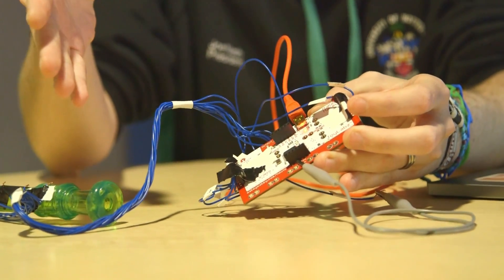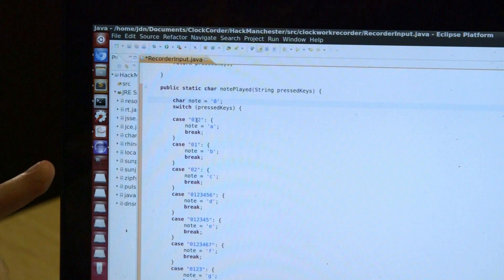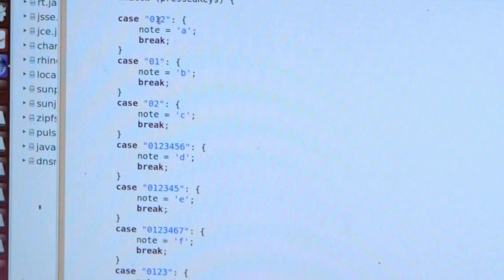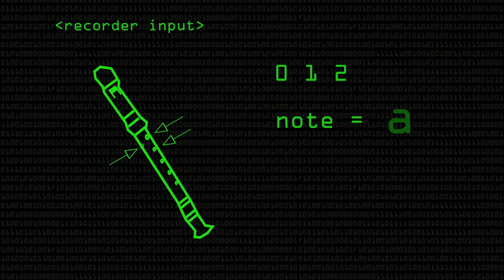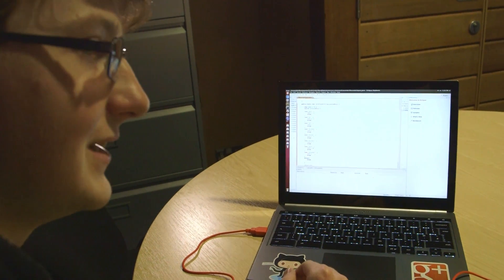The Makey-Makey is similar to an Arduino — it's running the Arduino firmware. So it has a program on here in Arduino C which will send the appropriate codes through. This is a Java class called 'recorder input', and in the recorder input class they have this switch statement. The switch statement is just recognising the different notes: 0, 1, 2 for the A; 0, 1 for the B; 0, 2 for the C. Once they've formed those and recognised what note they are, they can be fed into the rest of the program to be used for texting or anything really.